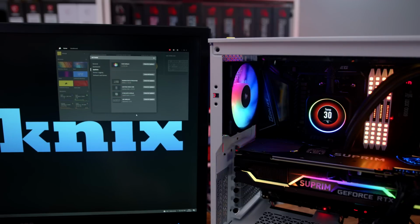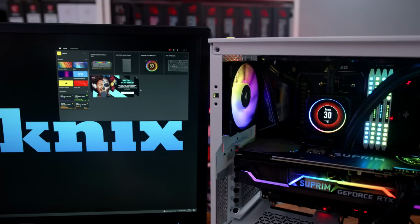So this is version 4.16.194. It has changed a little bit, and I'd say for the better. It does look quite simple. You can obviously do scenes, you can see sensors straight off of your graphics card, processor, that kind of thing, how much load you're actually putting through your processor. Then in typical iCUE fashion, you get all of the devices that you've got hooked up to it.